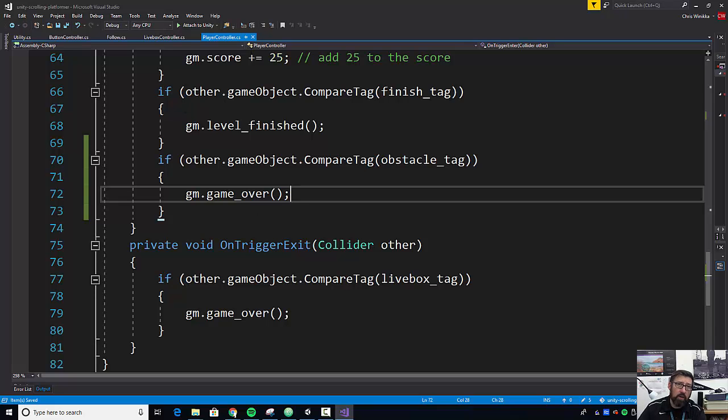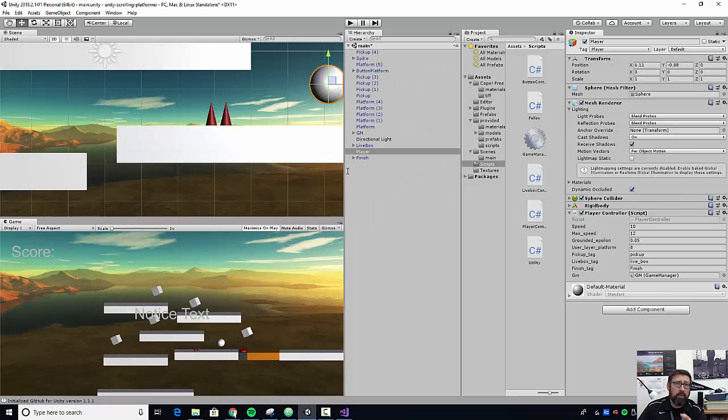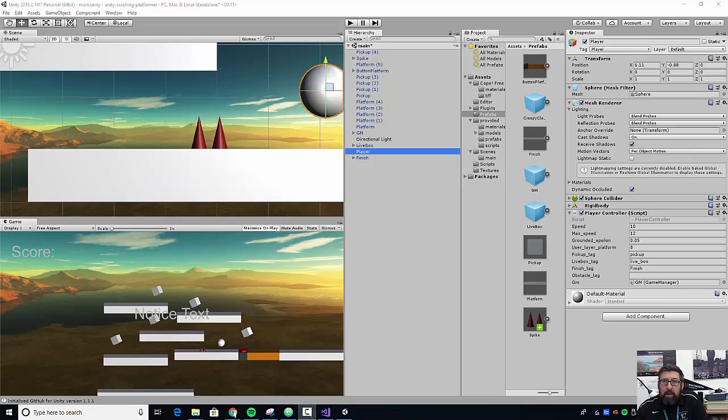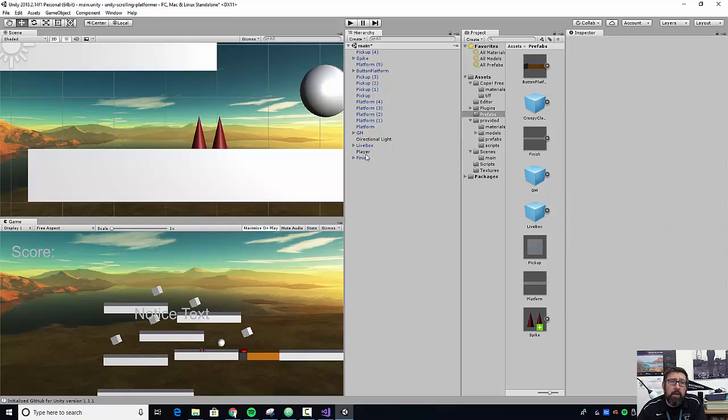Save your changes. Don't forget to save changes, otherwise it won't work. And we want to click on here on our player controller script. It's going to pop open any moment now. Sometimes you have to click it to sort of trigger that. Pause the video while we wait. Okay, there it is, obstacle tag. So you just write obstacle, just like you did when you created that tag or added it. And let's go ahead and test it out.